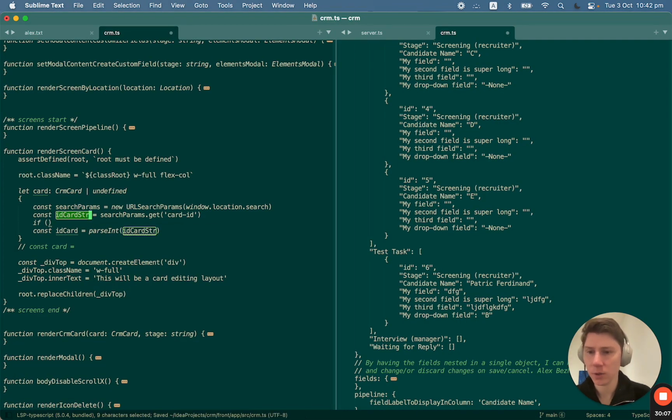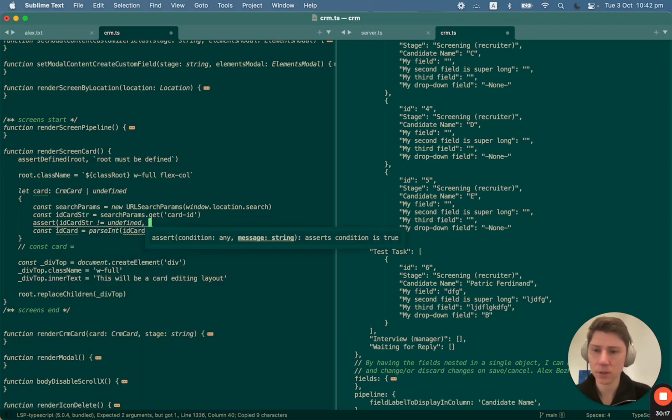If ID card str, well, I can assert actually that it's not undefined, and can say like card ID query parameter is missing, right?